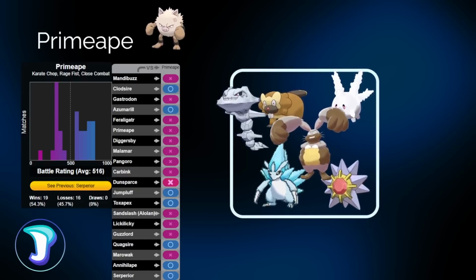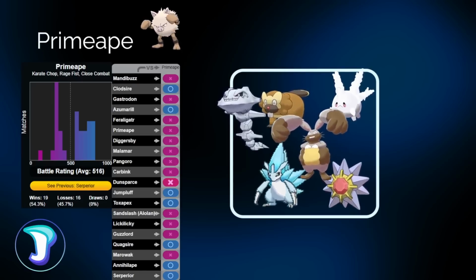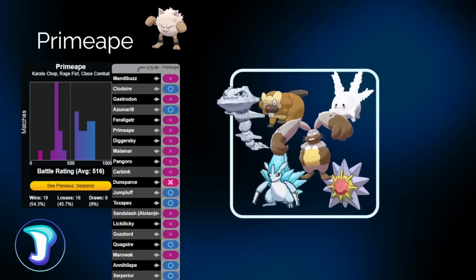I think Primeape is going to be one of the best Pokemon again for the next season, just because Rage Fist gives you great coverage for the season, and fighting types are going to be very, very great for the next season as well, because a lot of Pokemon that have weaknesses to fighting got buffed.